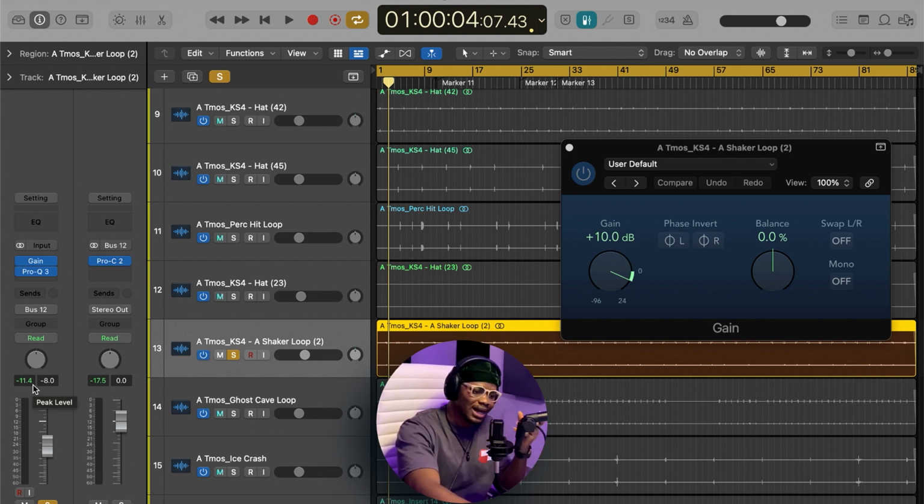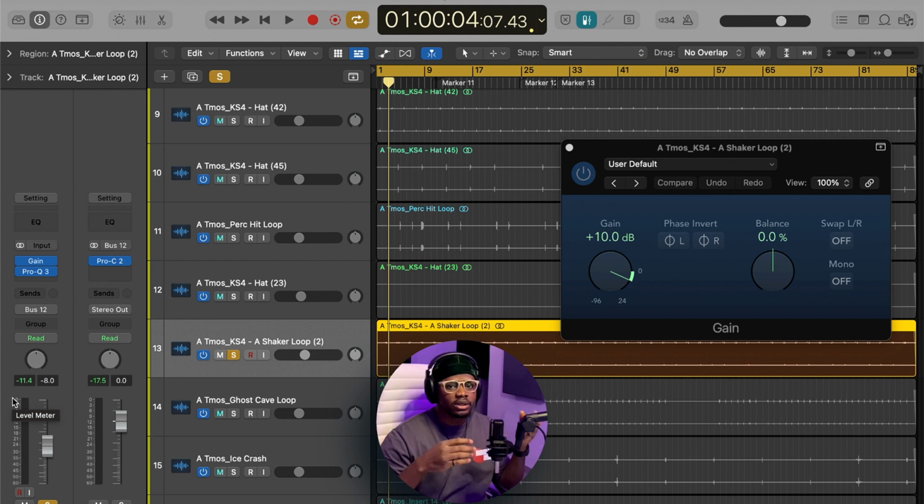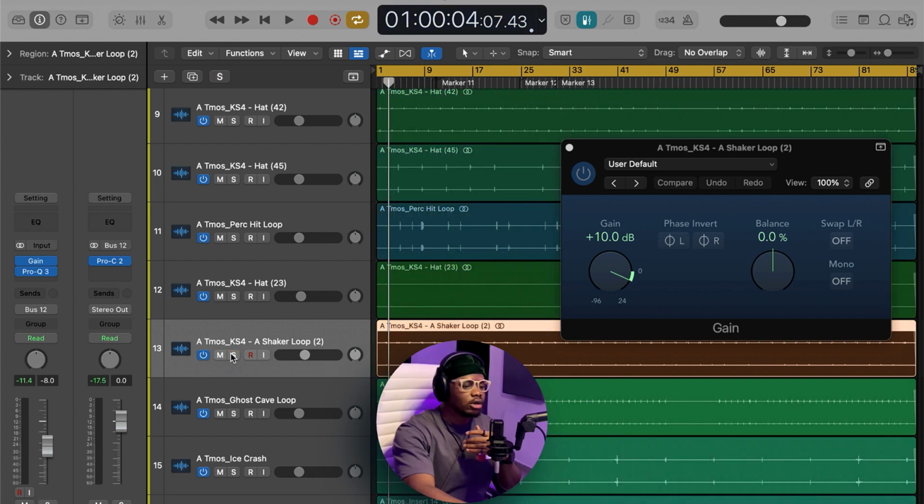You do not want that. And that's the reason why you do a mix, and when you get to the mastering stage, it's just clipping, right? And you're thinking, but my mix was not very loud, but it actually is, because you did not see the pre-fader meters. You did not know. So this is gain staging in a nutshell. And this is how you gain stage in Logic Pro.